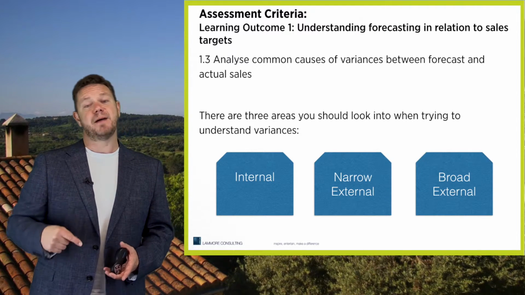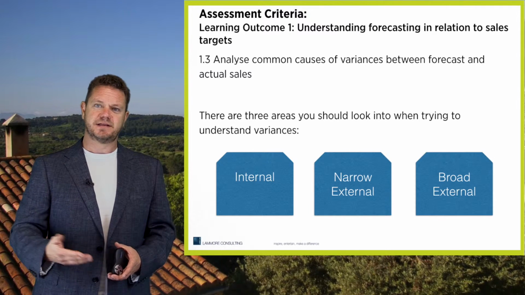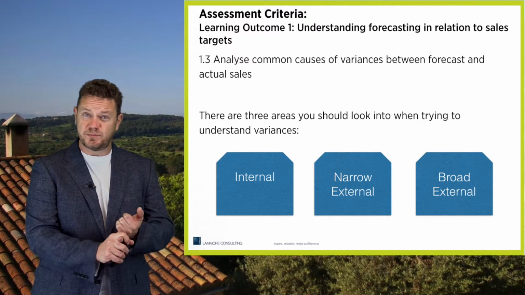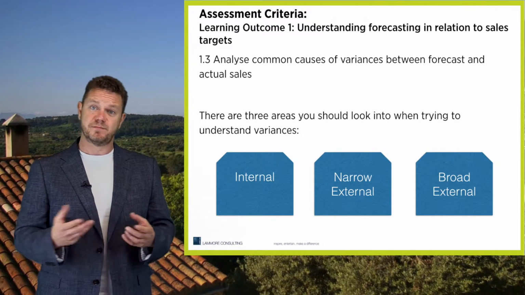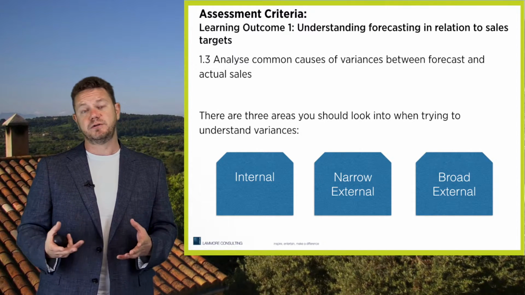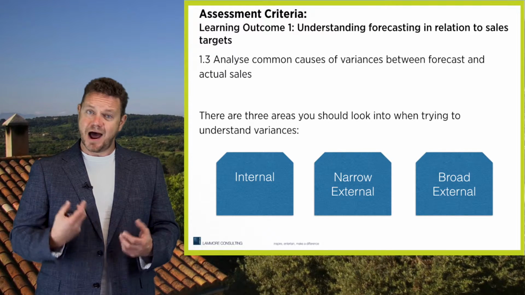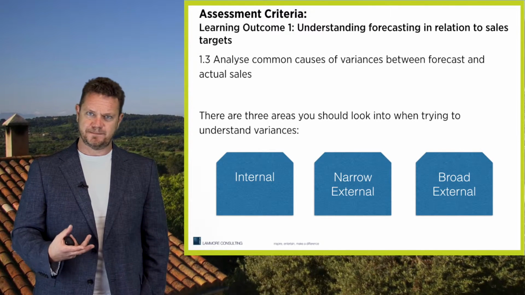Internal things are things that happen in the business, and you can really strongly argue that we should understand the things that are happening in our business. It could be that the data that we had to put into the forecast was poor. It could be that communication across the business in terms of what was happening on different product lines or from a promotional point of view wasn't fully integrated into the forecast. And those sort of things do need to be ironed out and can be ironed out relatively easily.